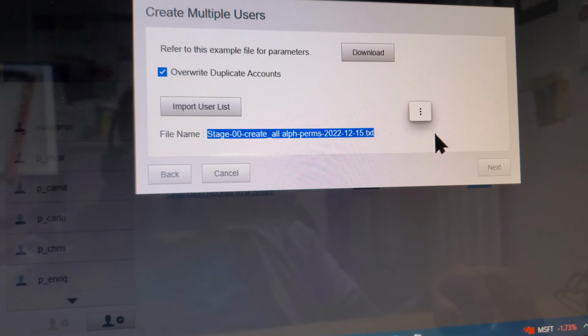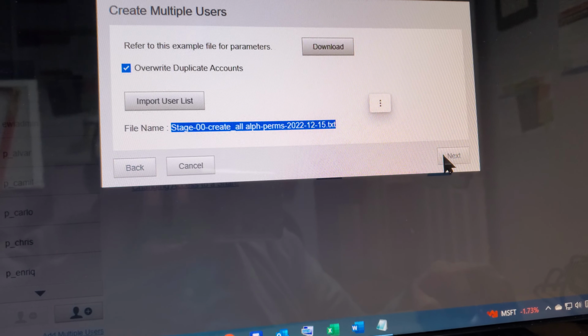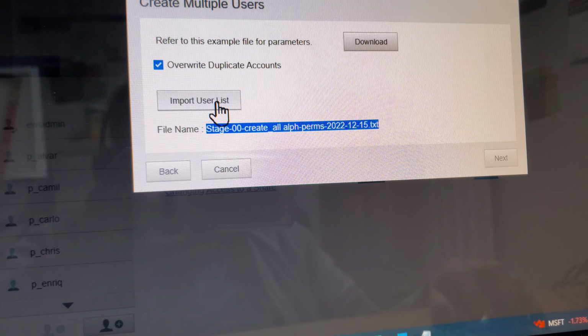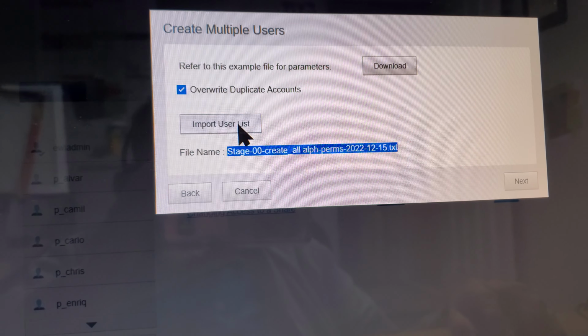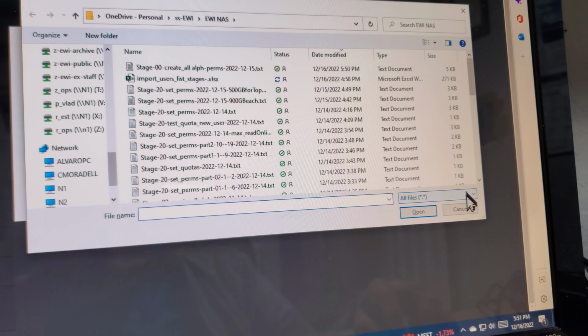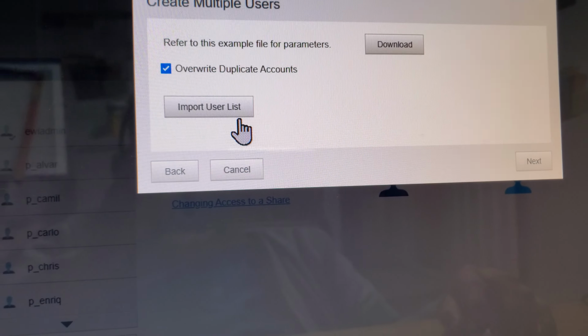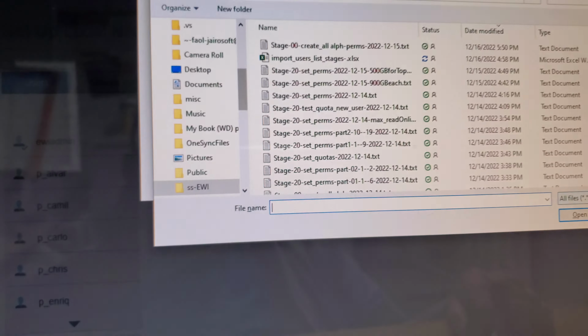Okay, so I had previously clicked here. That's what brings this up to add the file. So there it is. Oh, I lost it, so I have to add it again.